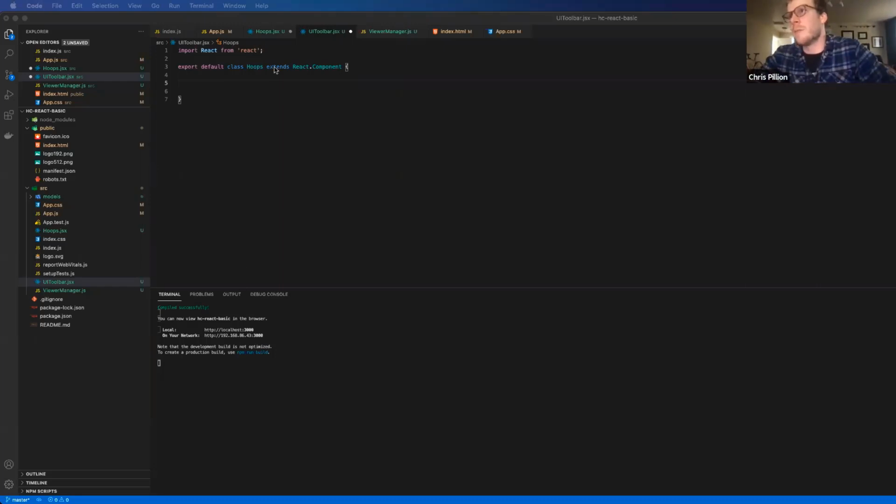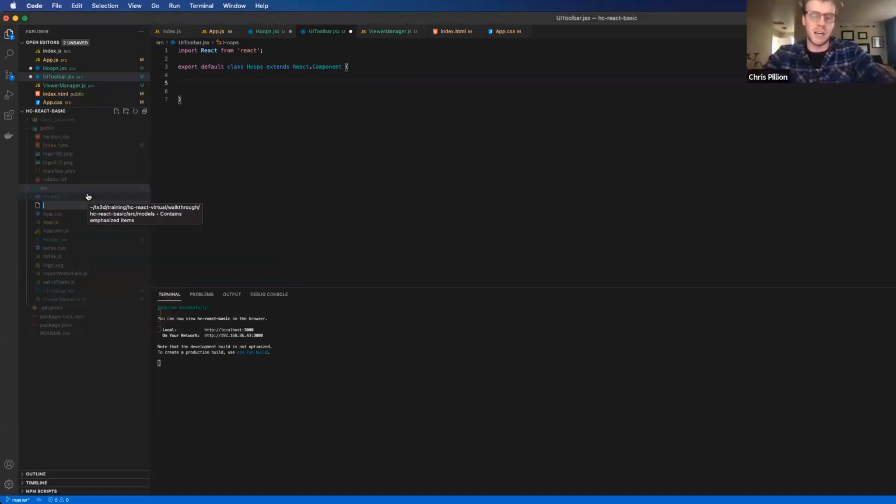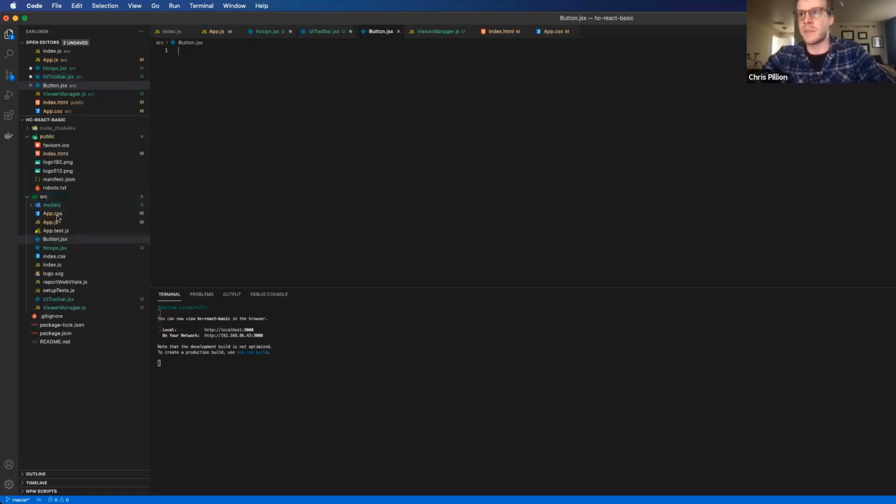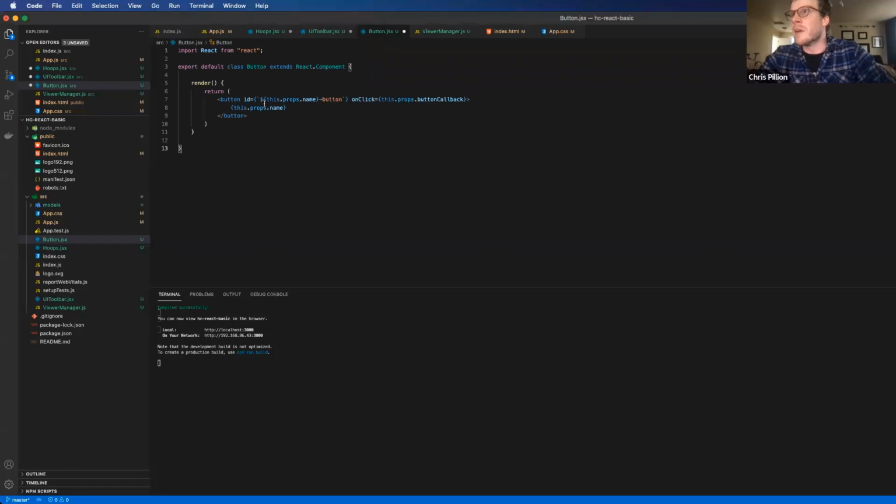In order to create a button, I'm going to actually abstract that out too. Usually you might be using a component library or something like that, so a lot of this will already be done for you. This will just be a very simple button class here. I'm just going to copy and paste from what I already have and walk through, since it's a little low level and you're probably going to use a library for low level components like this. But anyway, just making a button class in React.